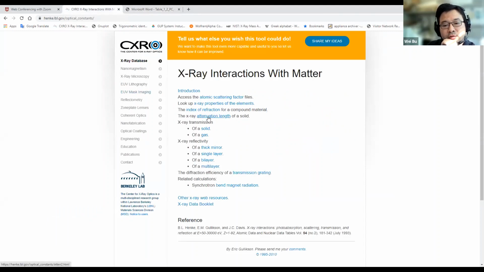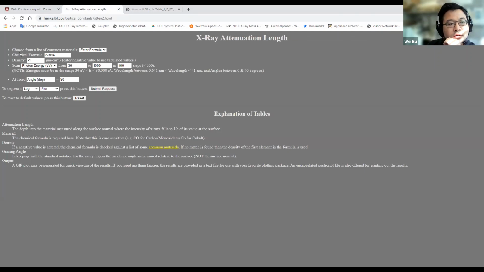Let's click this attenuation length. The first thing you need to put there is the chemical formula. Let's say for water, we can just put H2O here. Then you have to put the mass density for this chemical. For water, we know it's 1 gram per cubic centimeter, and you have to put in your photon energies. Let's say we have 8 keV. This is in units of eV, so you put 8,000 here.